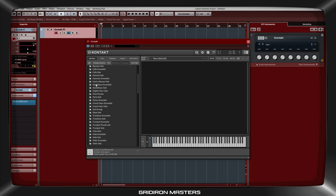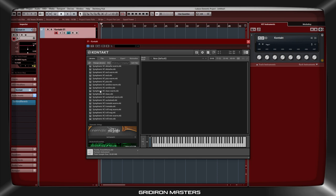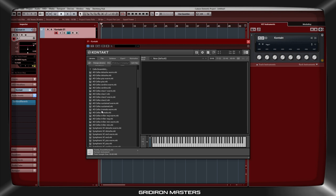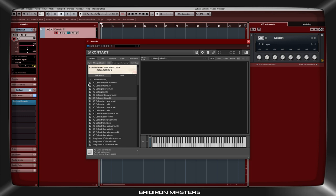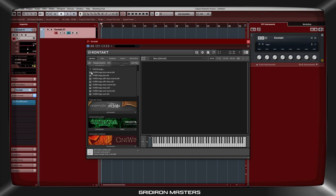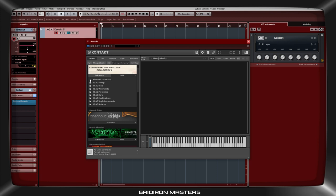Now, there's this single instruments. But I've gathered this to be just all the different articulations in one patch. So if you're one of those that likes to have, you know, 40 different tracks for just the violins, this would probably be it. So they accommodate to that too. Got pretty much every instrument we just looked at in separate articulations. So if you want to organize your template like that, you can do so.